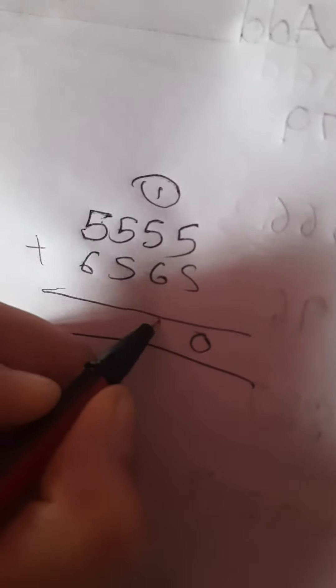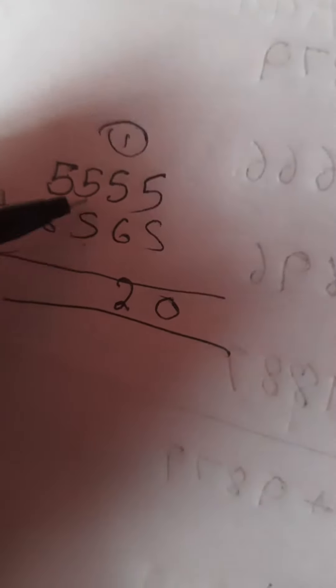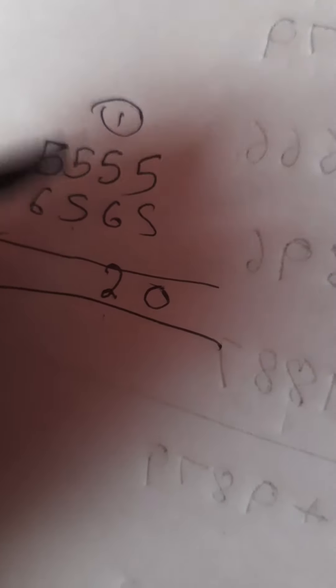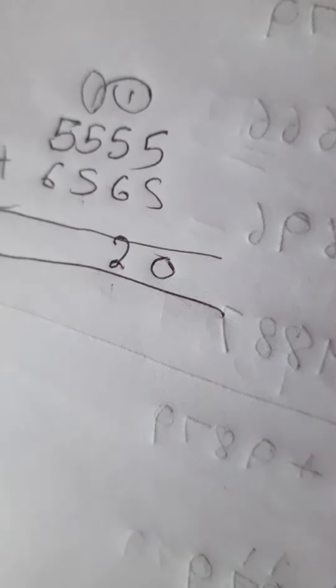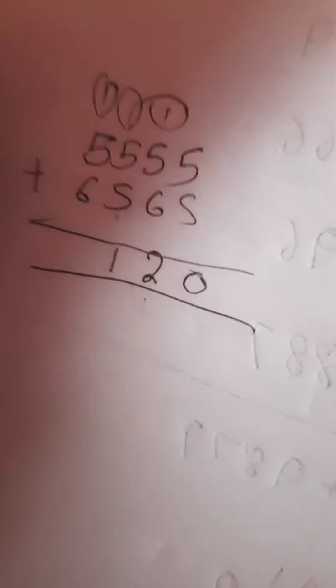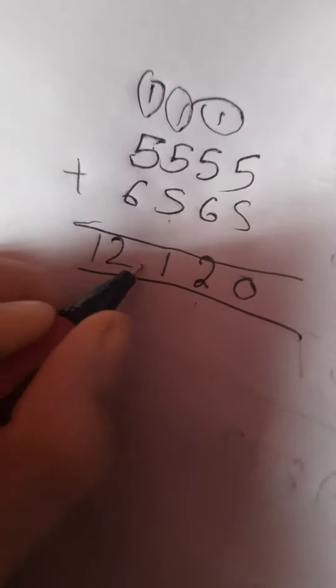This is a borrow page. This is the question page. So let's write here 5555 and plus 6565. This is going to be easy. Let's do it. It's 5 plus 5's turn. So 10, 1 borrowing. This is addition borrowing. So this is 5 plus 6. 6 plus 6, 12. So you have to do 2. 5 plus 1, 6. 6 plus 6, 12. So you have to write again a borrowing. So 6 plus 5, it is 11. You have to write 1. Now 6 plus 6 and 12. Its total is 12,120. This is the answer.